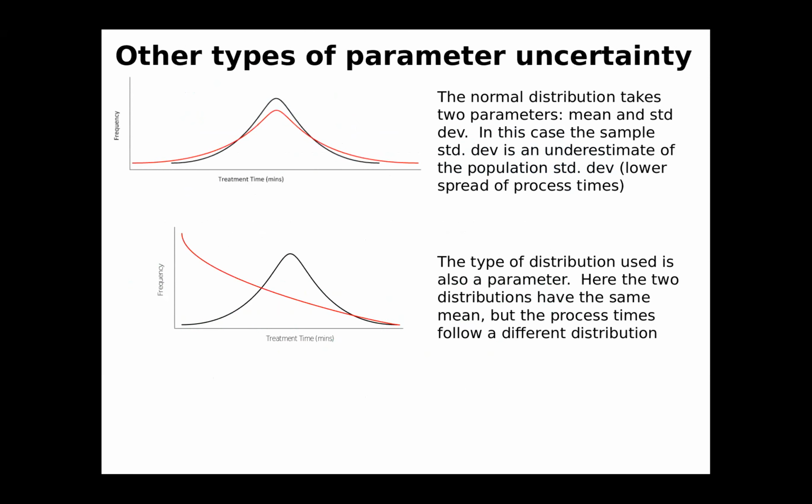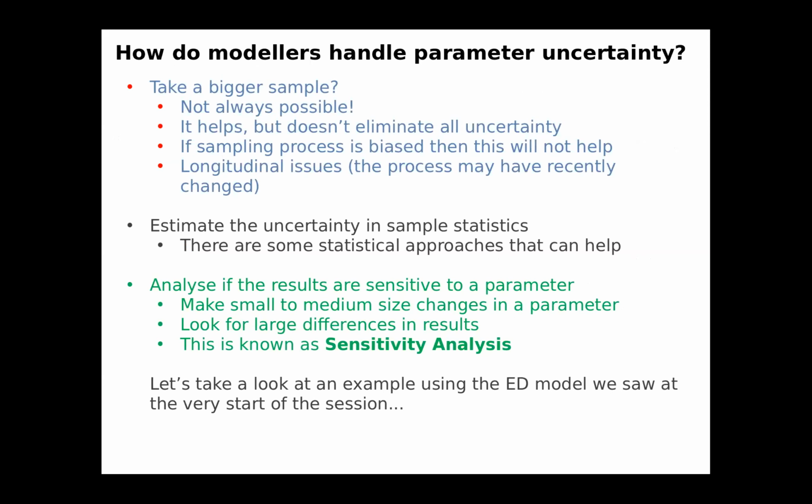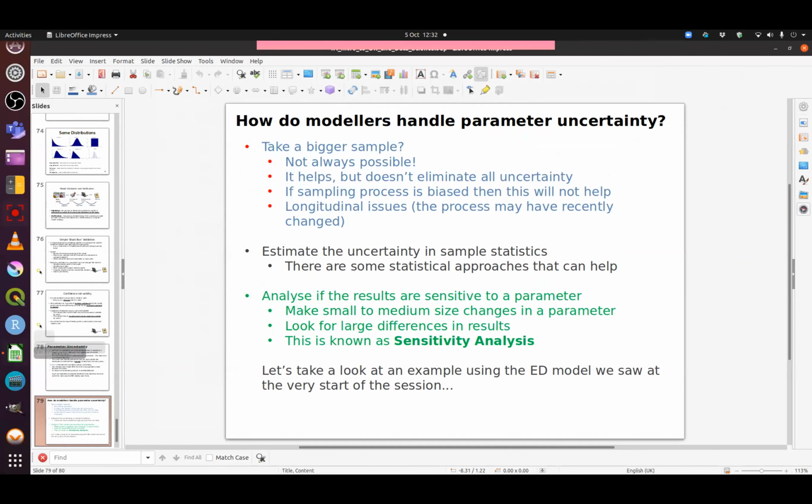The other two things, just this is the final slide, just to say, as well as the actual values, there are other ways in which we can be uncertain. So it might be that we are uncertain about the shape of the distribution, or it might be that the distribution itself that we've picked is wrong, that we're making an assumption about the shape of the data that is wrong.